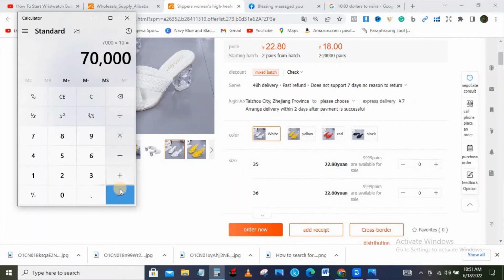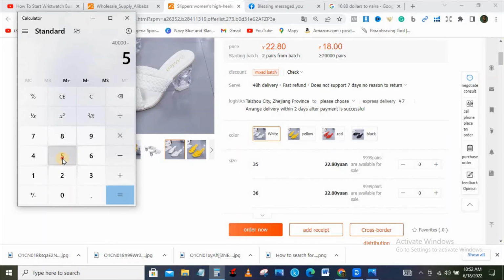You'll be making 70,000 naira. So let's minus how much you spent. You'll be making 33,000 naira as profit. So let's say, for example, you decide to sell it for just 4,000 naira. Let's see if your profit will come out. 4,000 naira times 10 equals 40,000 naira. But then you will suddenly know that you'll be making just 3,000 naira as profit from these 10 pieces, which is actually bad.